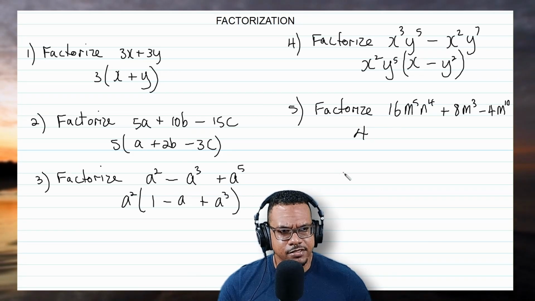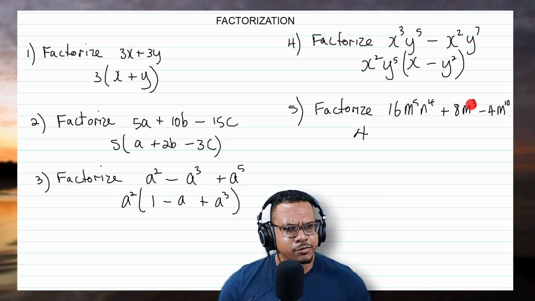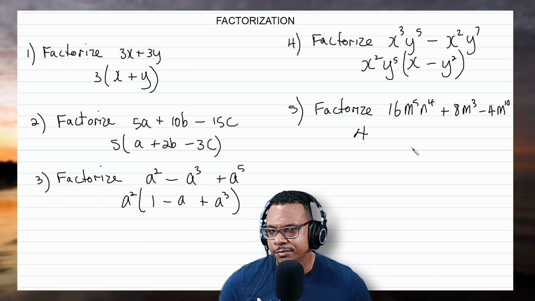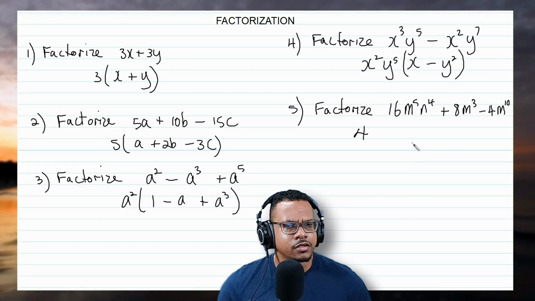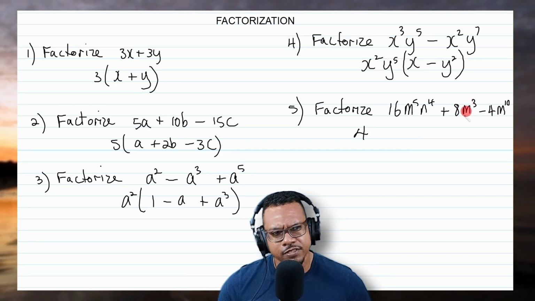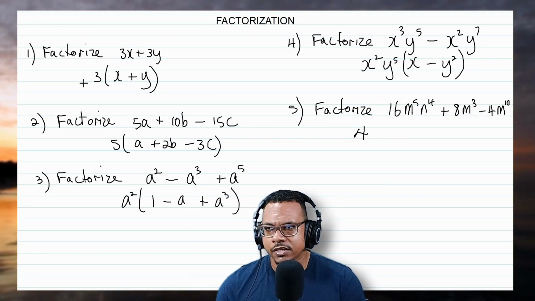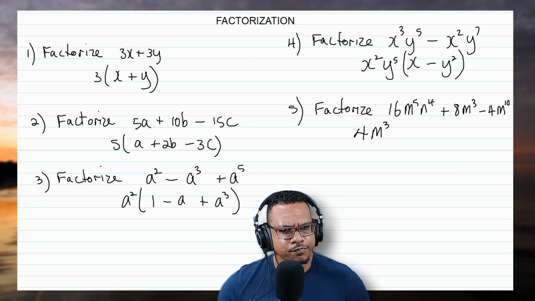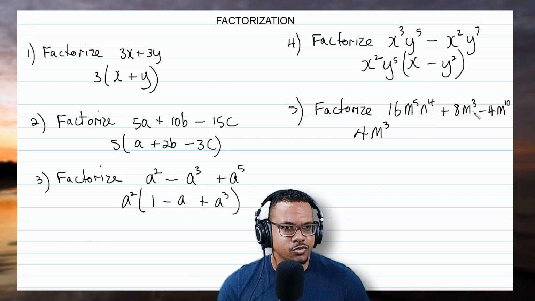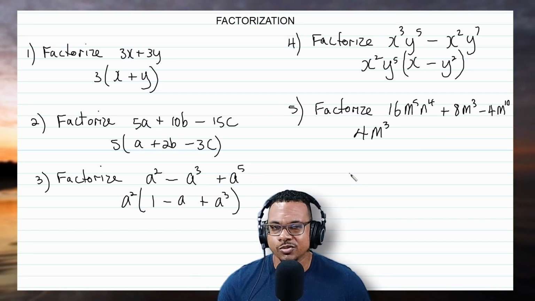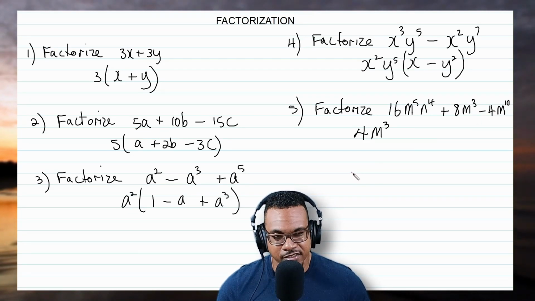Then I'm looking at the symbols. Now I have m to the power 5, m cubed, and m to the power 10. So m is common to all 3 terms. So I use the one with lower power, which would be m cubed. So we have m cubed. Now you may want to say, okay, let's put the n here, but remember it must be common to all your terms. So yes, there's an n here, but there's no n on this second term or on this third term. So you can't use n in your highest common factor.